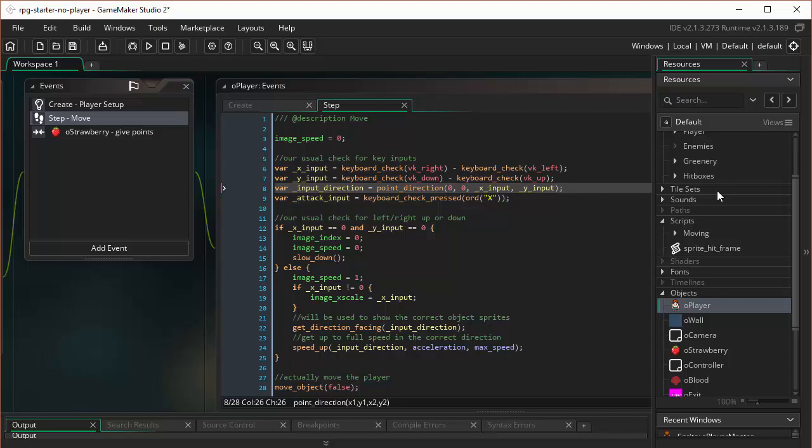And so for example, if they're pressing the right key but not the left key, then the X input will be 1. If they're pressing the left key and not the right key, the X input will be -1. And similarly on the Y, if they're pressing the down key but not the up key, it'll be 1. If they're pressing the up key but not the down key, it'll be -1. So these values are either going to be 0, 1, or -1.